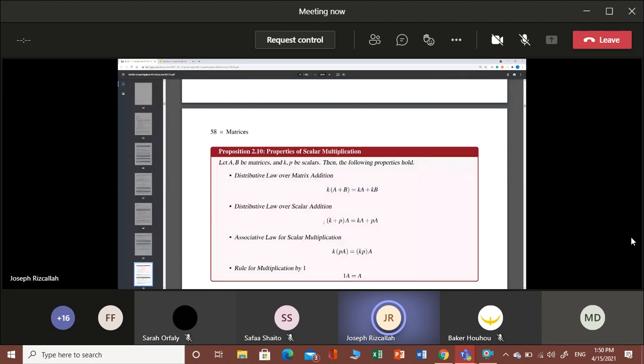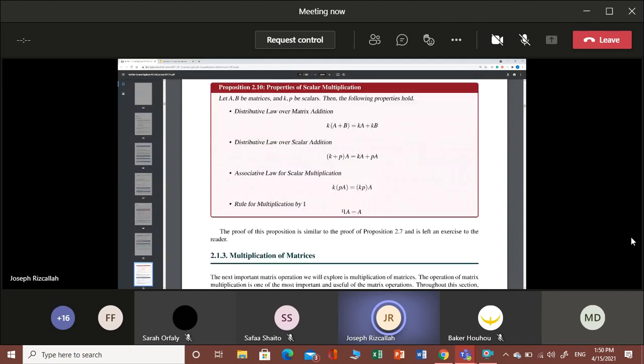Also, we can add the scalars and then multiply by a matrix. It's the same as multiplying each of the scalars by the corresponding matrix and then adding the result. Okay. Associativity here for multiplication by a scalar, and of course multiplying by 1 is an identity. So 1 times A, if you multiply the matrix A by the number 1, then nothing will change. All the entries will stay the same because you are multiplying each of them by the number 1. So we will get back to matrix A. Right? And this is true for any A. Okay?